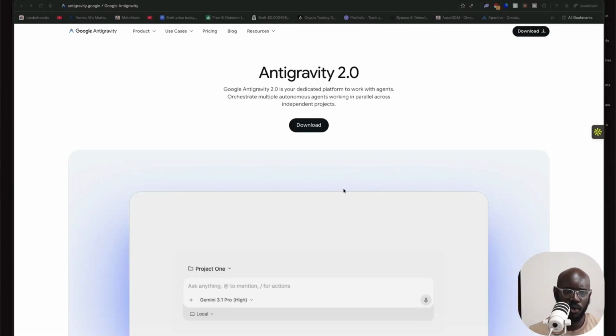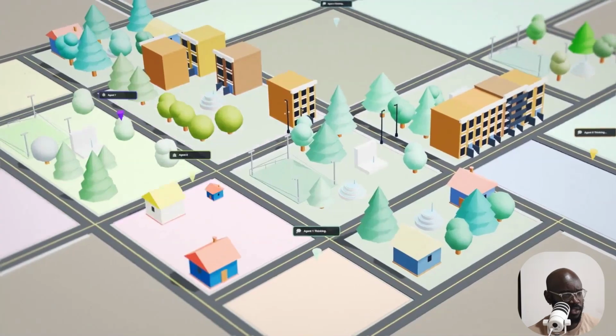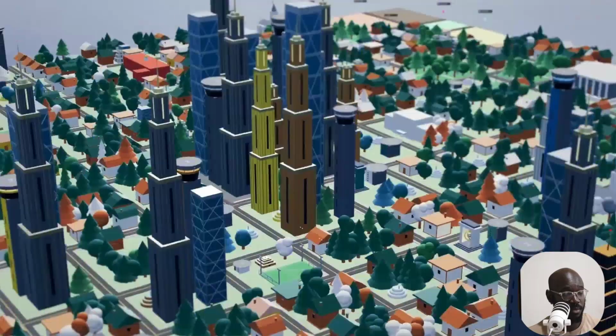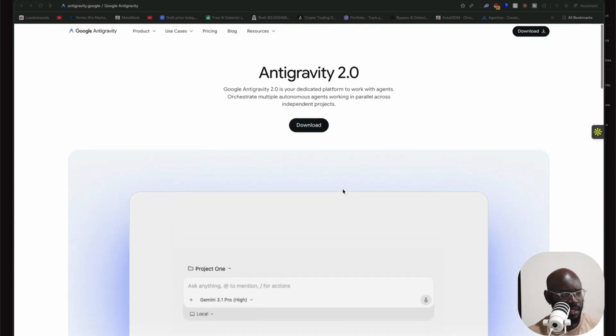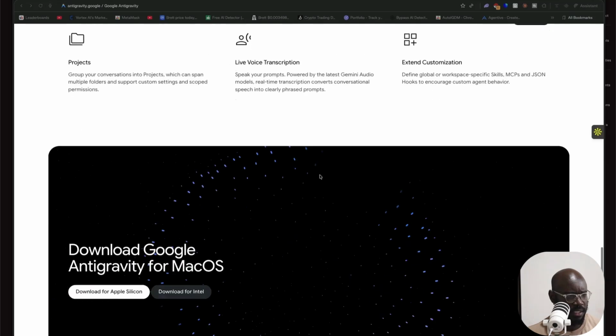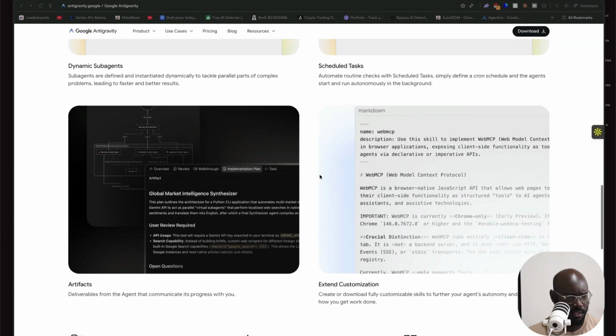So Antigravity 2.0 was one of the products that Google released a couple of days ago in the massive launch. They released 5 products: Antigravity 2.0, Gemini 3.5 Flash, Gemini 3.5 Flash Pro, a CLI, an agents browser, and they also released an SDK, which are all technically separate products. It really depends on what you would like to use.